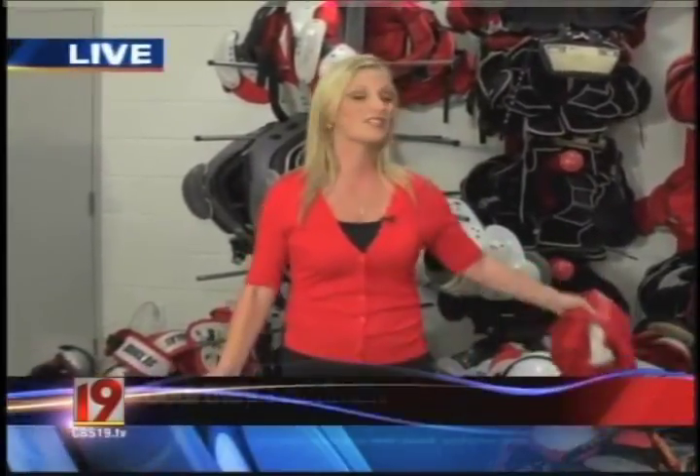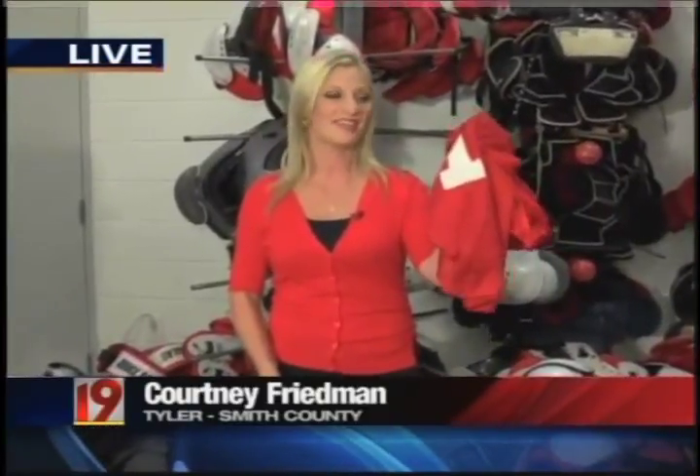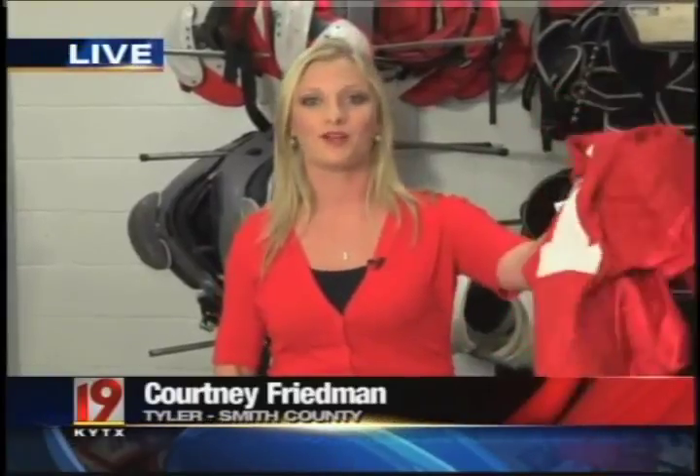Preventing infection means keeping all of this stuff clean, and as you can see, there's a whole lot of it. The training tables that athletes use are cleaned multiple times a day. Jerseys and clothes — and yes, this is clean that I'm holding — are cleaned every single day in a washing machine just beyond the doors we're standing by. Equipment like helmets and shoulder pads are cleaned thoroughly after every football season and reconditioned completely after every school year.